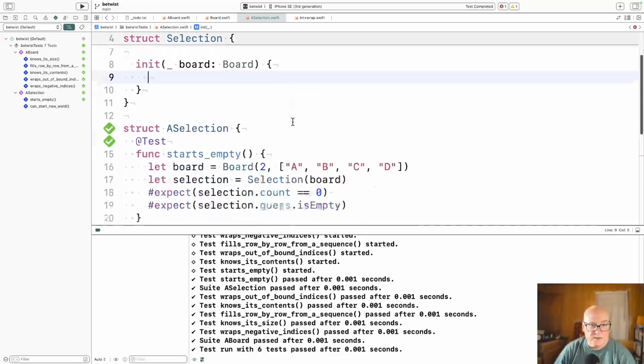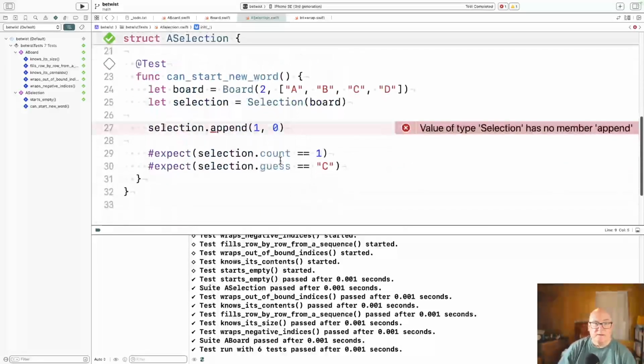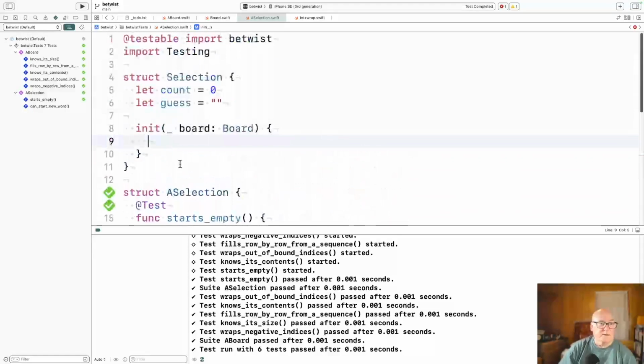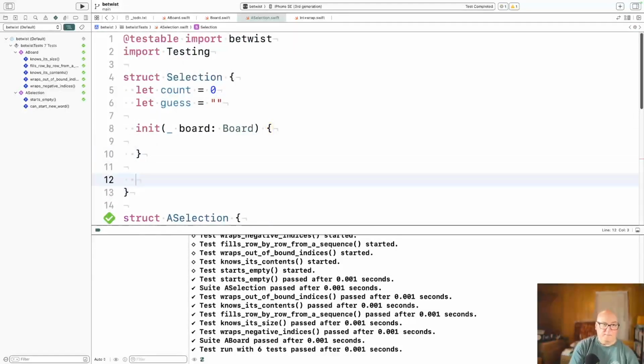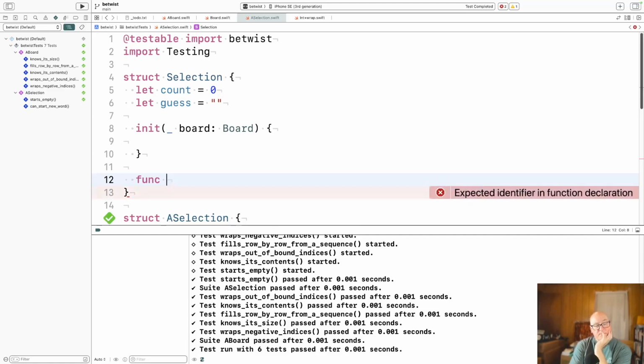Okay, and it can do nothing with it. And we need an append. I don't know if append is the right word. Mostly it is. And this is row and column.